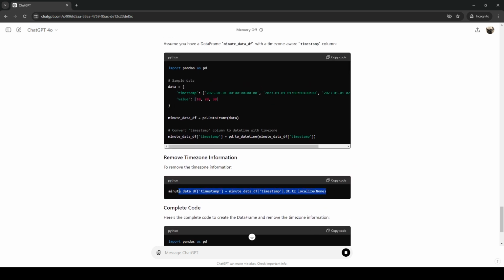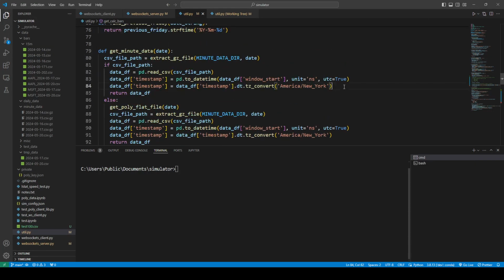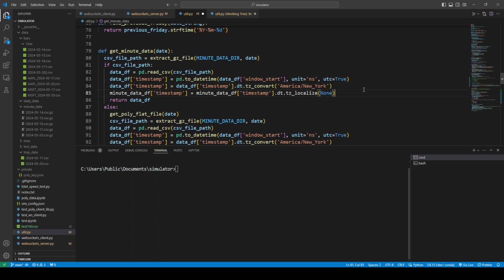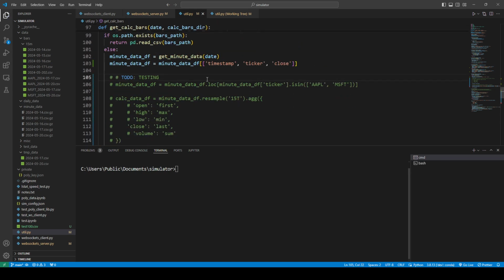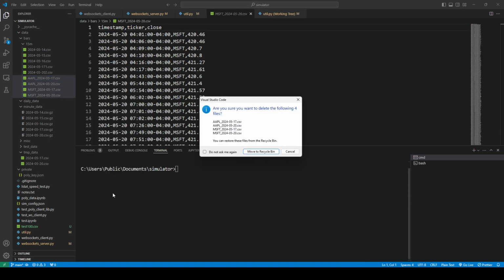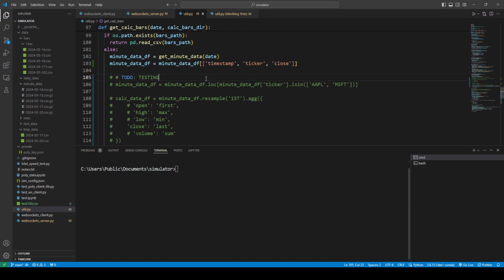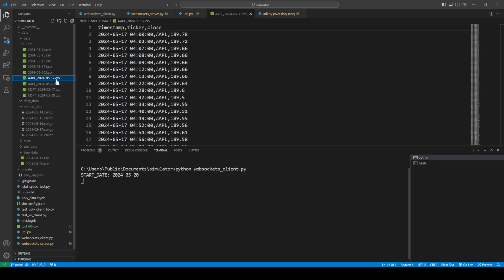TZ localize. Okay. And it's smaller, less data. Alright, let's see what that looks like. That looks pretty good.